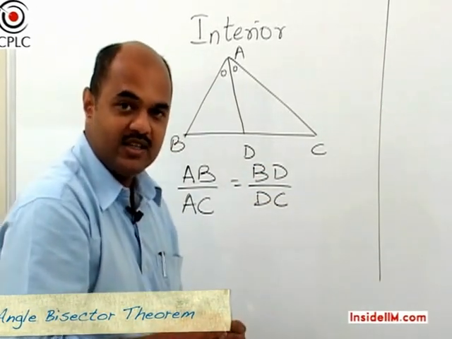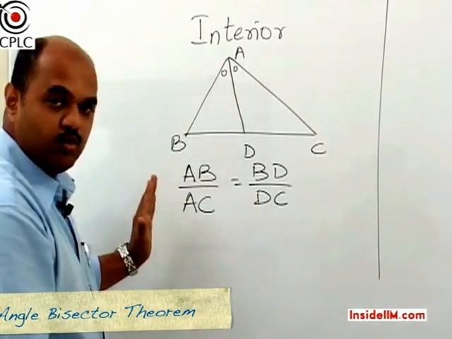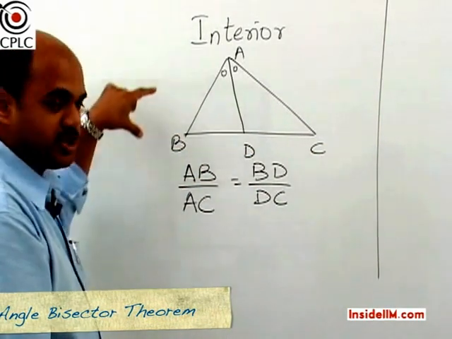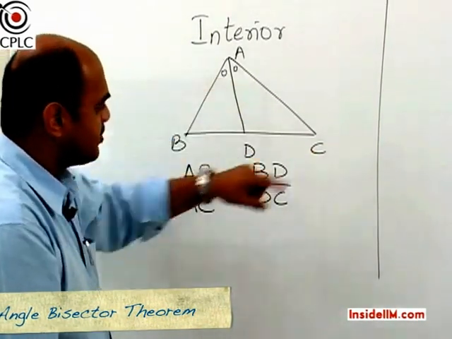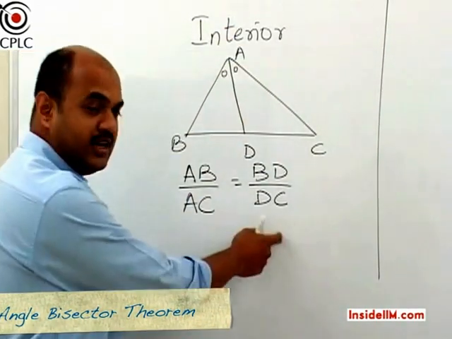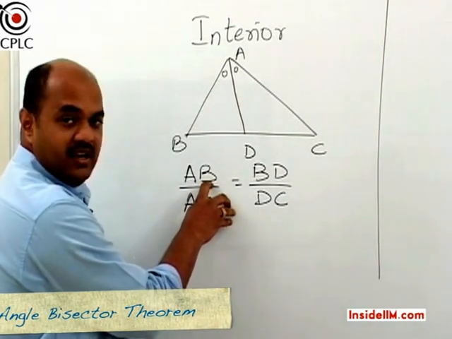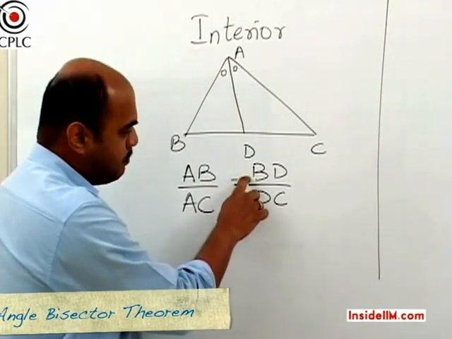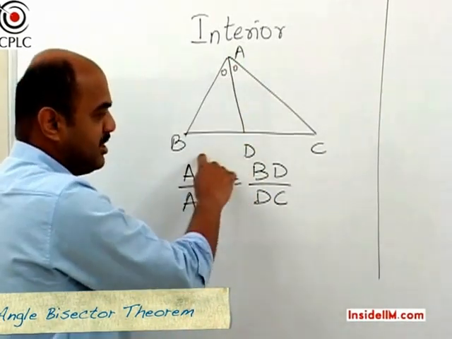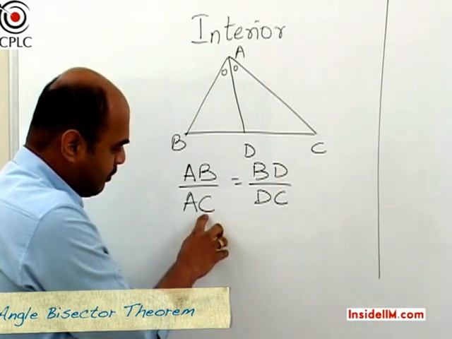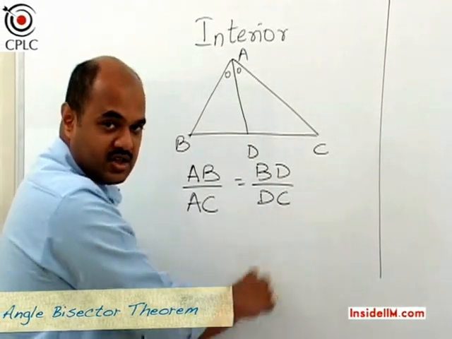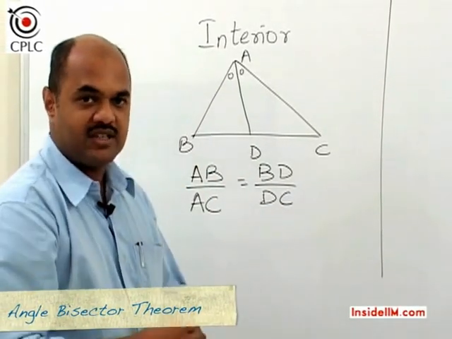Now the way we can very easily remember this, the left hand side would be the ratio of the two sides of the angle which is being bisected. So if angle BAC is being bisected, the two sides are AB and AC, and the ratio of that would be equal to, from point B, we just continue and we say B up to D. D is the point at which the angle bisector meets the opposite side. Similarly, from point C, we can say C up to D, which is nothing but DC. So this is the interior angle bisector theorem.